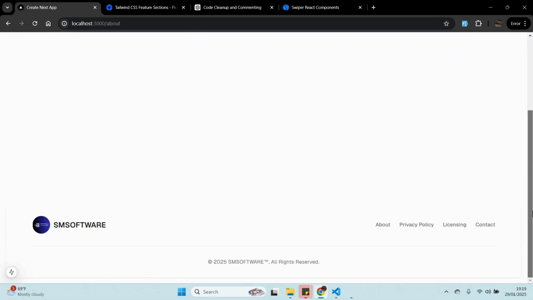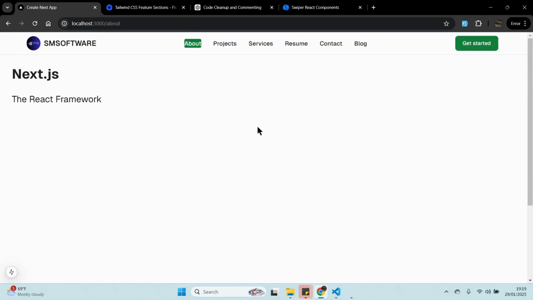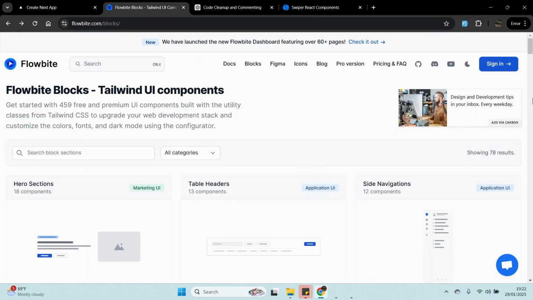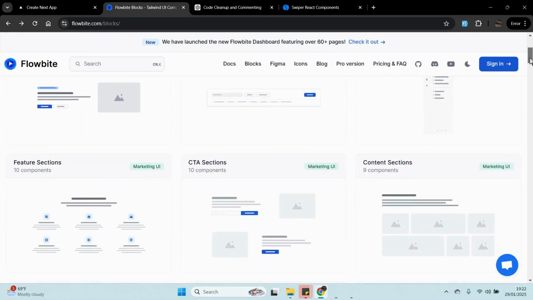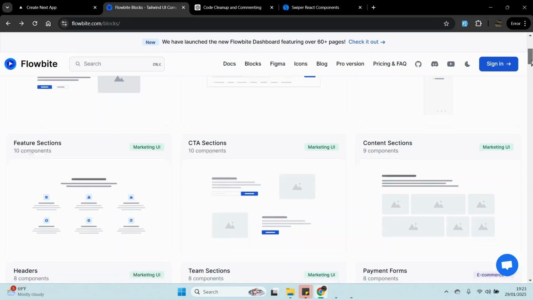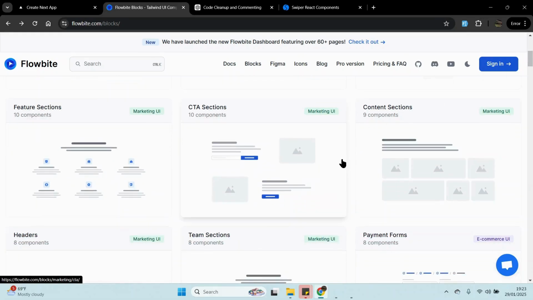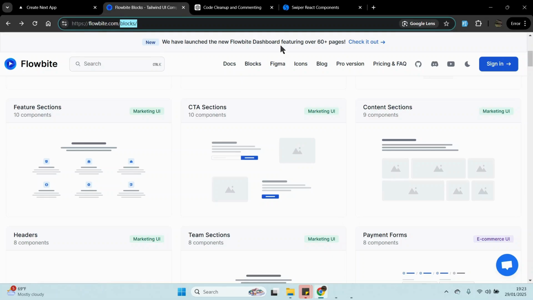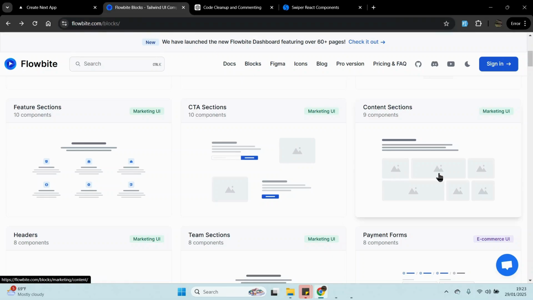We need to work on about us. So about us, we can also get the content from the server. For about us, we can also use the same component. But I also want to show you another technique. When you are developing a huge app, sometimes you get bored with typing a lot of all of this. So that's why AI is there to help us. So back to flow bit, we can use this component.